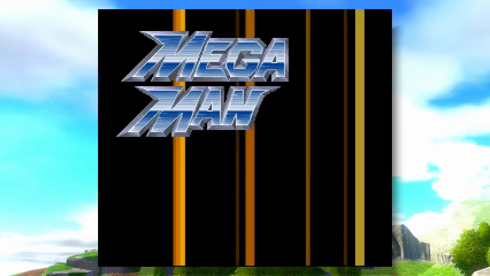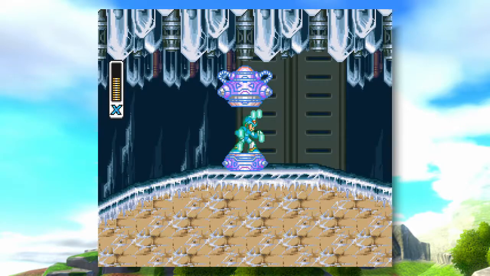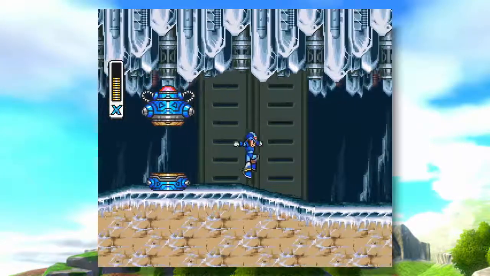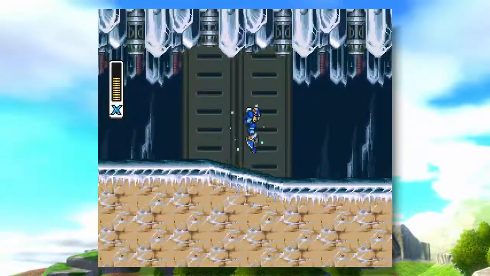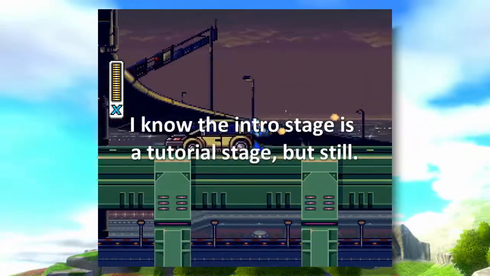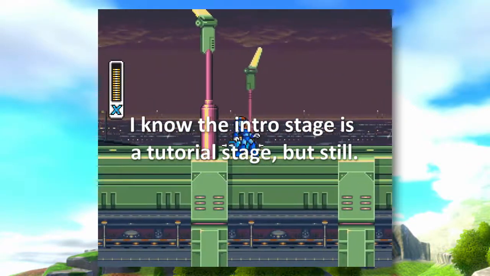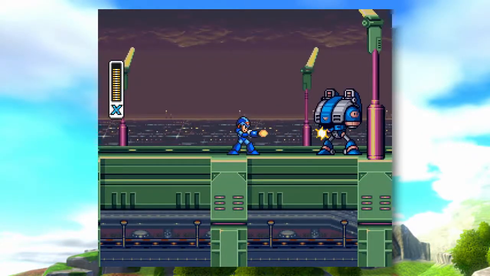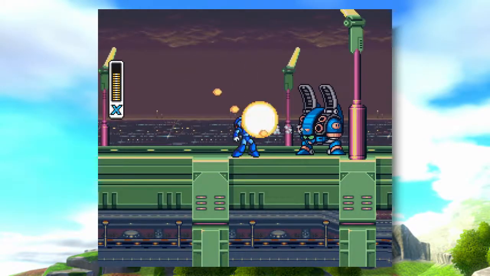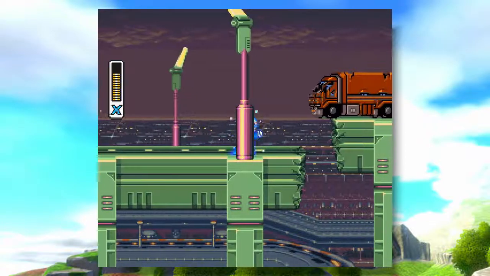Yooka-Laylee's opening reminds me of the intro stage from Mega Man X, a game where you find upgrades. I love the controls in that game, mainly the dash jump. It's really the heart and soul of the game. But playing the intro stage is always a pain because you can't dash yet. It's an upgrade gained later. So in the opening parts of both Mega Man X and Yooka-Laylee, you're forced to play each game in a way it wasn't really intended to be played.